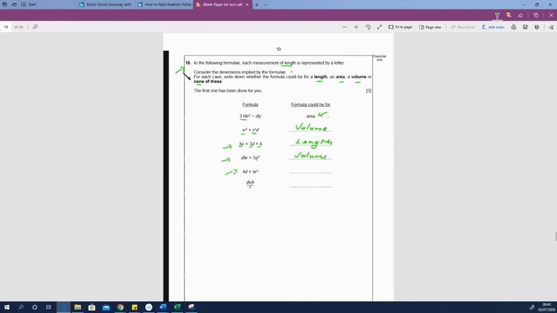Now the next one, the first term is a length because it's got one letter in. The second term is an area because it's r squared. So it's an area less a length. So it's none of the above. It can be neither a length nor an area nor a volume. The final term is d times w times h divided by r. So that means you would be left with two letters multiplied together, and that would be area.